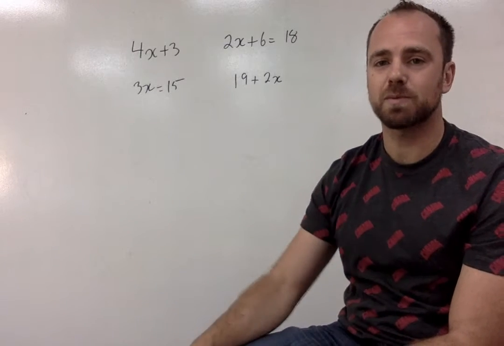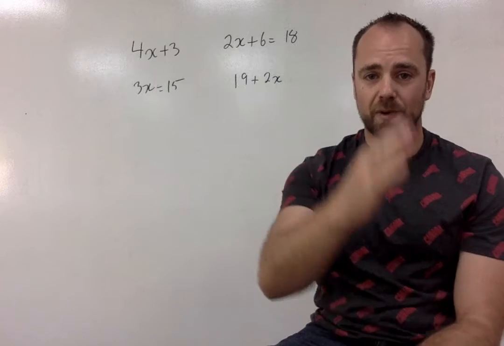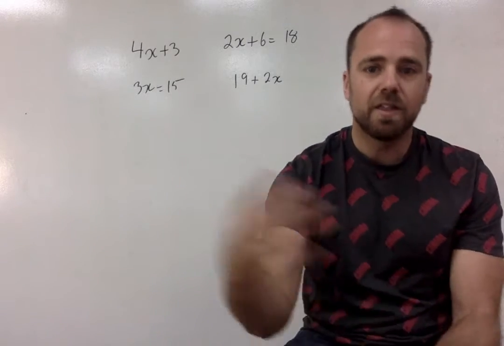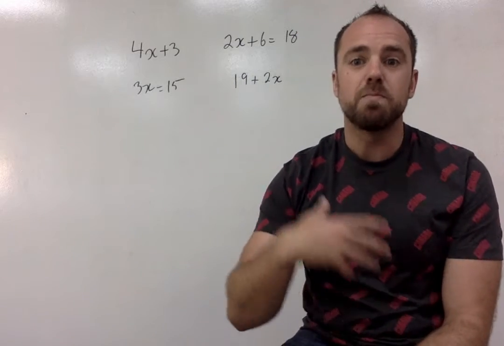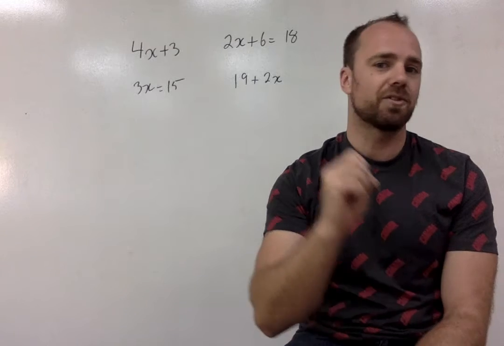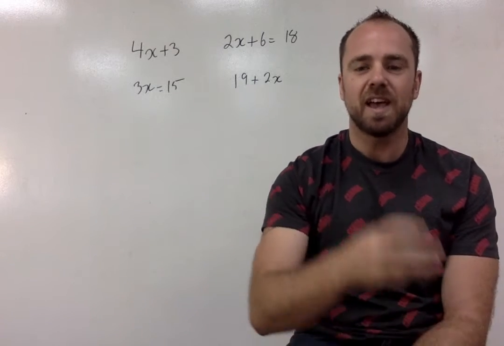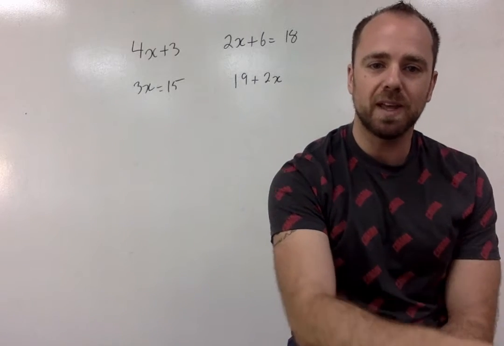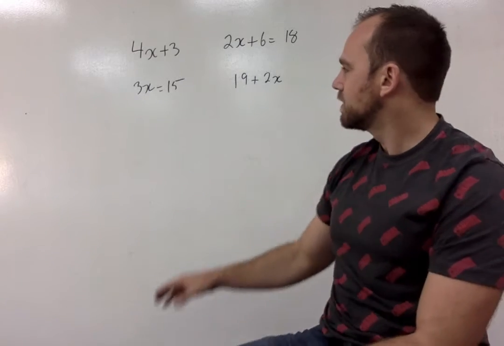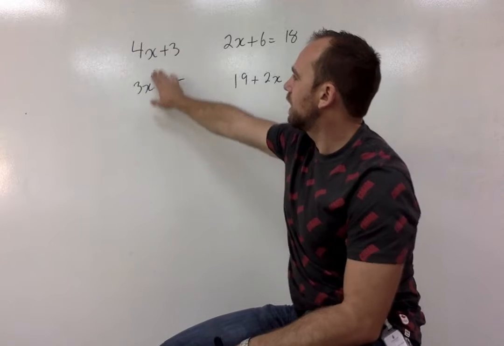When we were talking about expressions before, we were saying we would have an input and an output. If we put in this, then the answer would be this. And there's many possible things that we could have put in. We could have put in 1 for x, or 2 for x, or 3 for x, or 5,000 for x. Any one of those numbers that we would have put in would have given us something different.